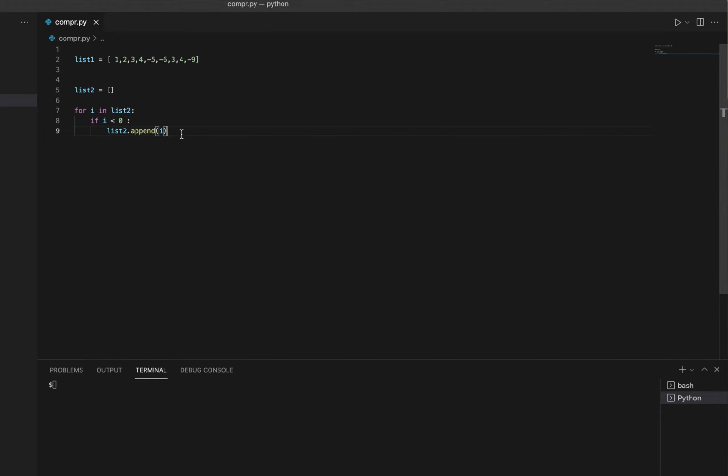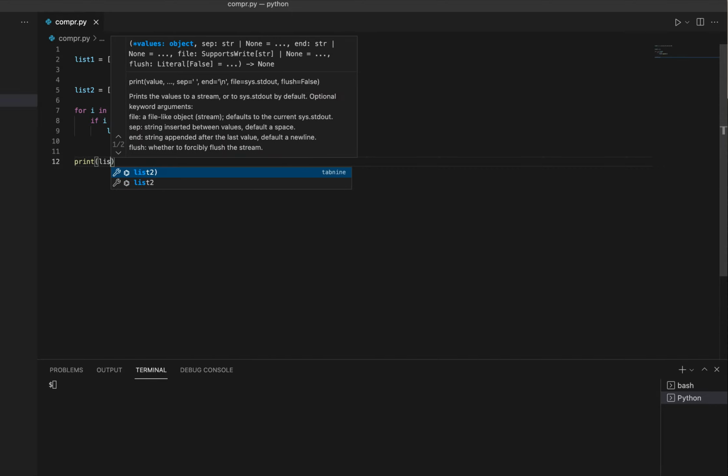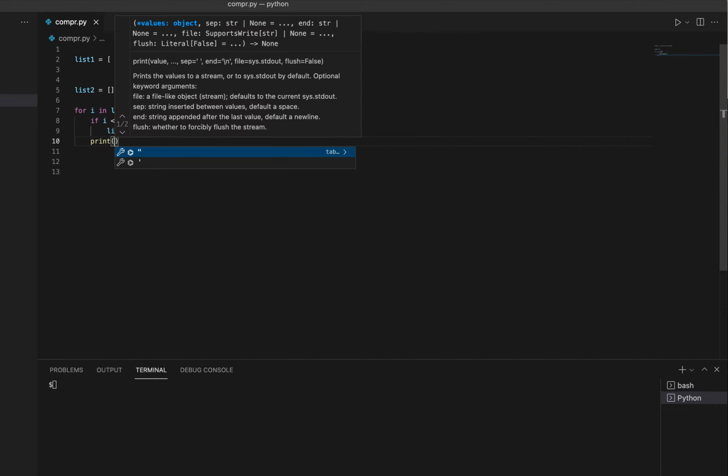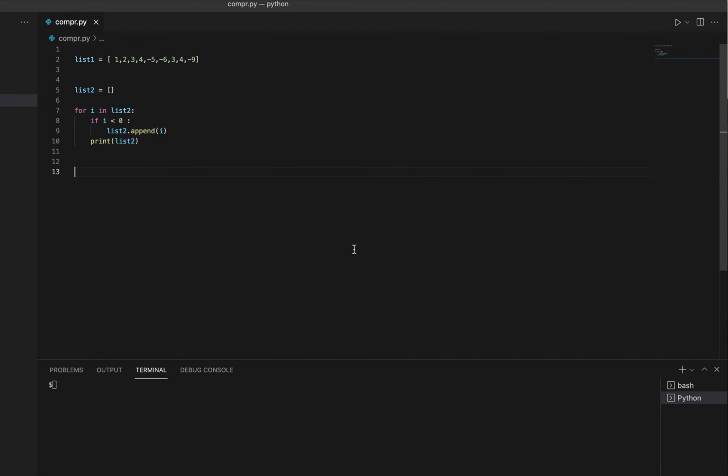Maybe even better, to show the progress.